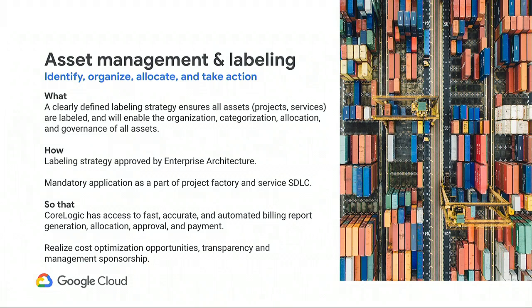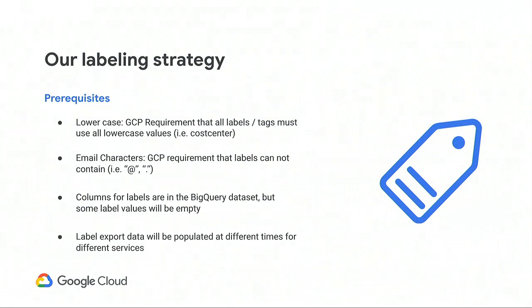We set all this up, and then when the project gets built, we have that default set of labels set up. So if a workload owner is moving up into the cloud, there are already preset labels there while they're working in Sandbox, getting their automation, their pipeline set up, so they can actually apply labels onto the resources they're using and get down to a more granular level, but we have it at the project level. So in the labeling strategy, we produce these labels, but there are a few requirements that everyone needs to be aware of in going to GCP. First of all, labels need to be lowercase.